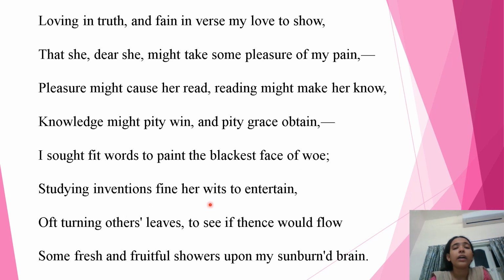Studying inventions, find her wits to entertain. So he is studying a lot. He is studying new inventions, that is new poetry, so that he might write something, and that writing might entertain the lady love. Of turning others' leaves, that is again turning the pages of others' poetry, to see if then should flow some fresh and fruitful showers upon my sunburnt brain. Unfruitful kind of brain where there is no poetic inspiration, therefore it is said sunburnt brain. And he is turning the others' poetries to see whether he can find some inspiration, whether he can find some source, and then he can write some fruitful poetry, right?